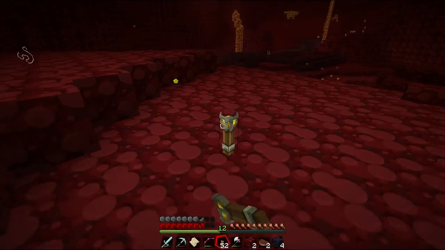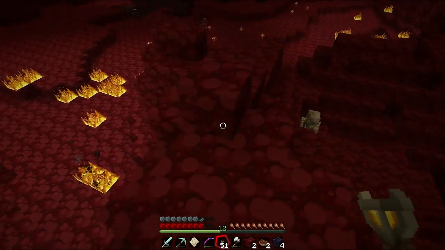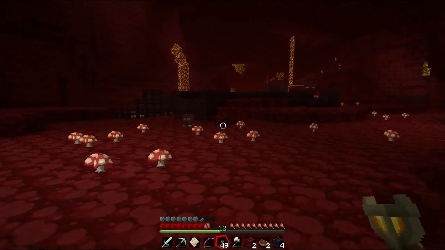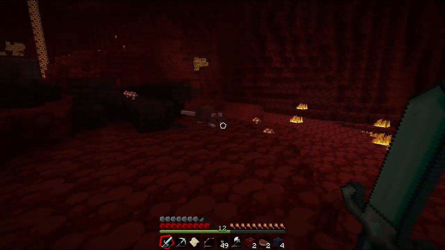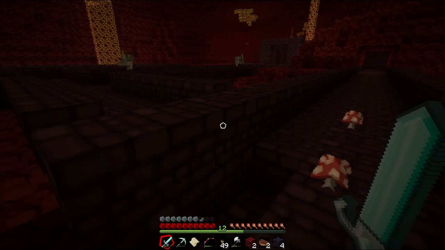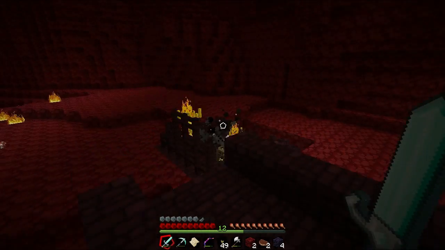Die! Alright. That was easy. And here we are. We are at the fort. Let's go, rat. That's what I need to do next. Enchant my sword. I'm gonna do that whenever I'm making the next episode. Enchant the sword as well.